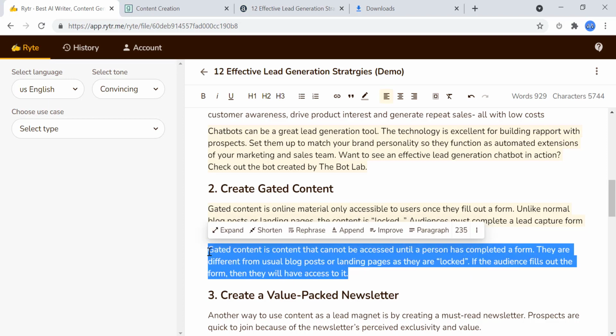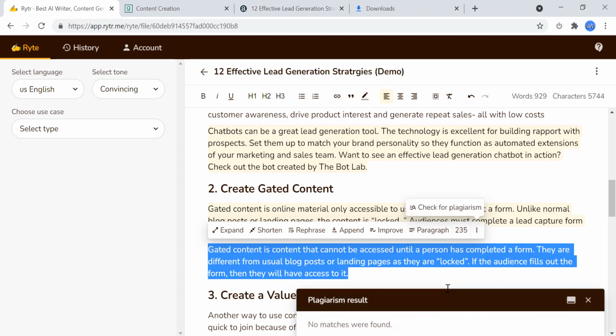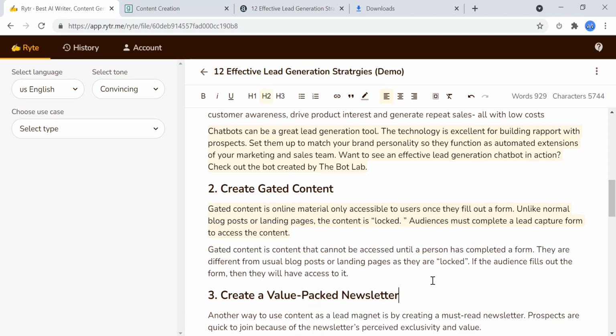So this is the rewrite of this original content. It looks good to me, but maybe we can just check whether there is any plagiarism. Just click the selected text and then click the button here. Okay, of course, 100%, no repeat. Okay, this is how we use AI, this Rytr, to write long-form content.